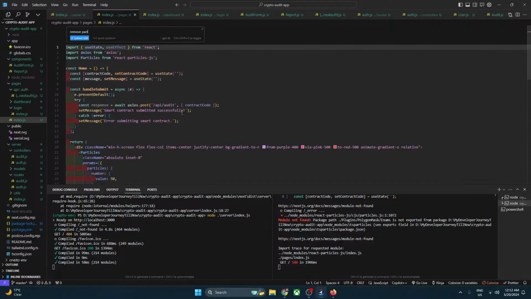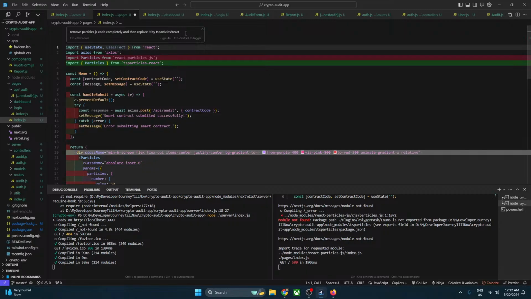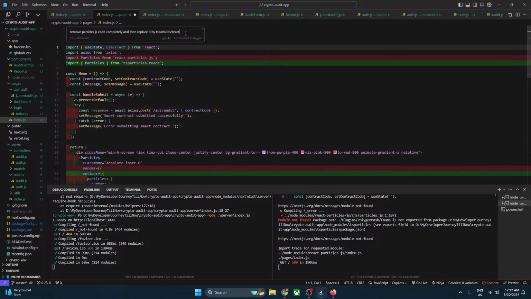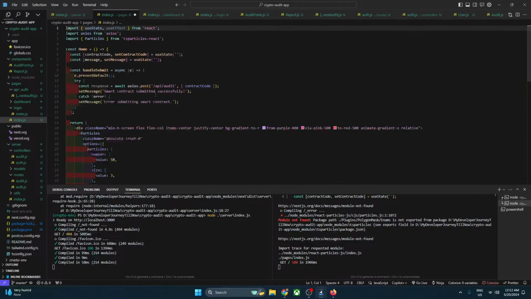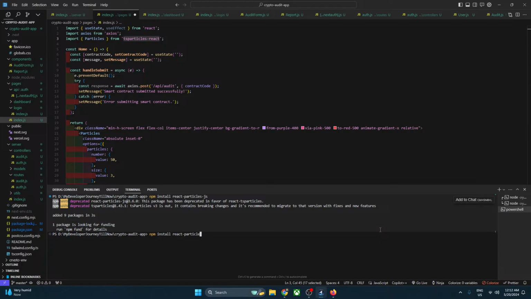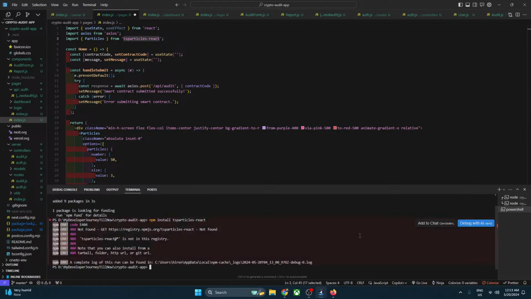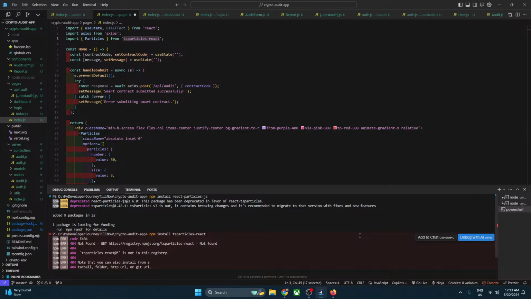Okay, remove particle JS code completely and then replace it by... And now let's just say this did not happen. We will be installing... is not in the registry. What do you mean?